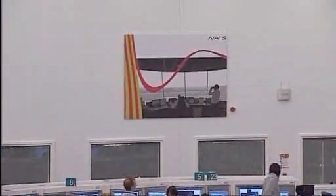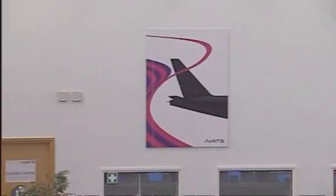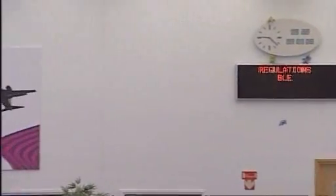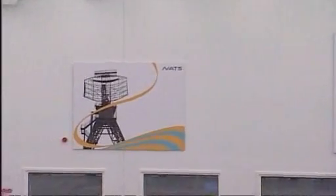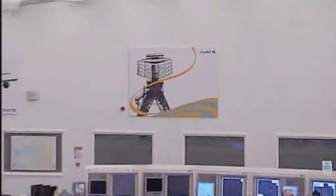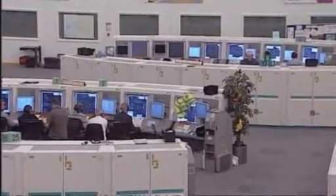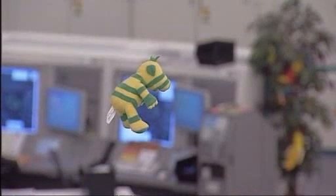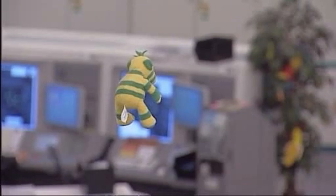Now, just take a look above their heads. This is the branding, the corporate identity of the company behind air traffic control, NATS. Now, in advertising terms, it's described as sort of separation and lift. It's giving a graphical description, a graphical identity to the work that is done here. But isn't that colour scheme rather distinctive? Does it remind you of anything, something else that you might have seen on television, perhaps children's television? Yes, there it is. It's the thimble, which, because it now looks very much like NATS branding, has also become the unofficial mascot for Britain's air traffic control system.